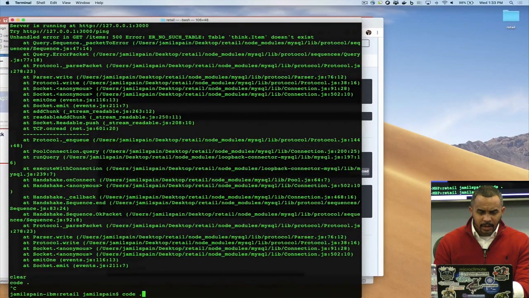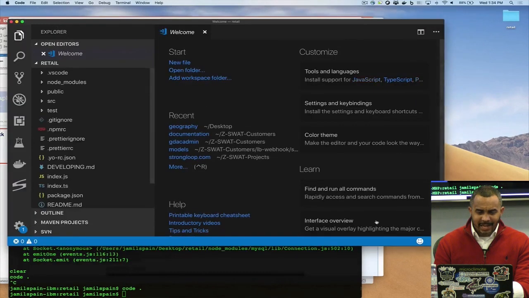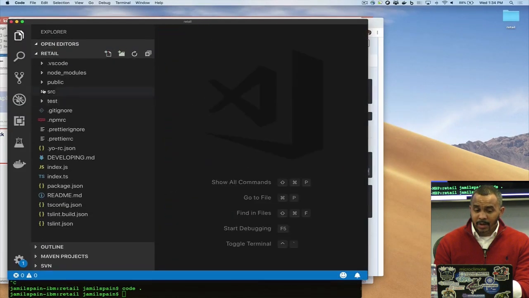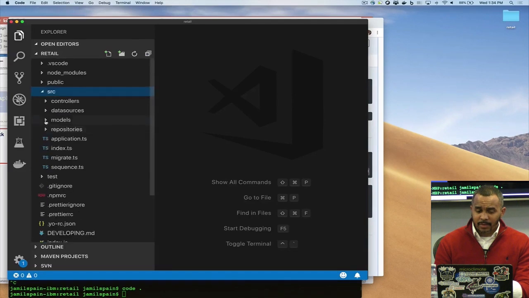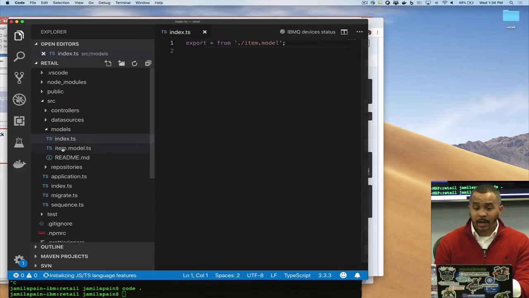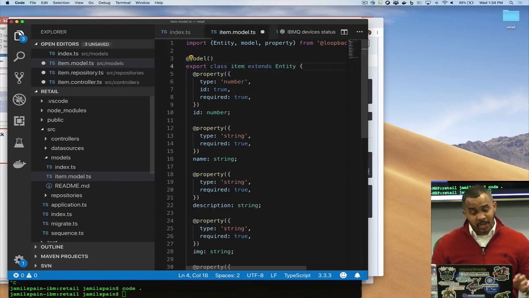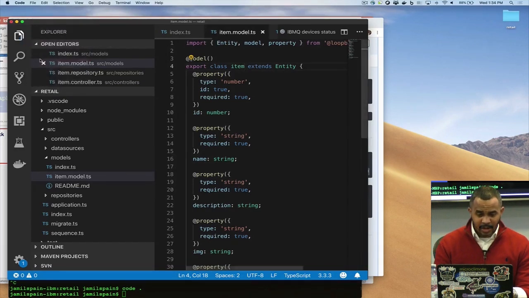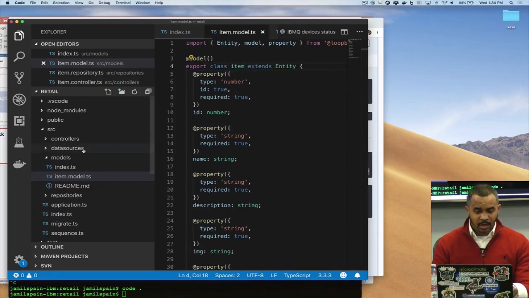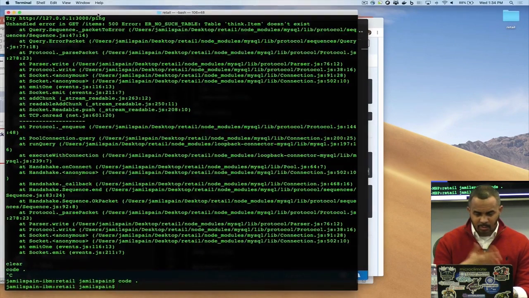And I want to highlight my model name. And I'm going to say rename symbol. Okay. And I want to make this lowercase. Now what it's going to do is cascade it down throughout all our code to replace all references. Otherwise, we got to go and trace out each one of these. And believe me, it will let you know each line that it is there. It's one of the beautiful features of TypeScript. It eliminates a lot of things that otherwise you would let go in just plain JavaScript ES6.